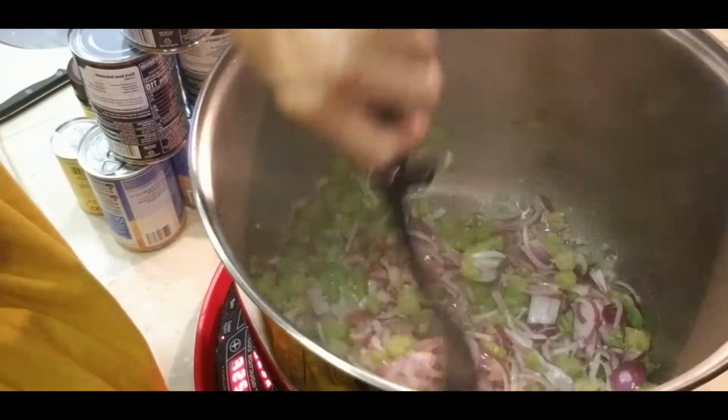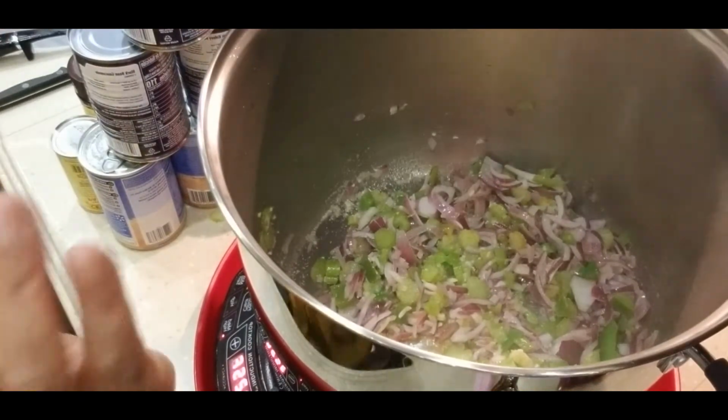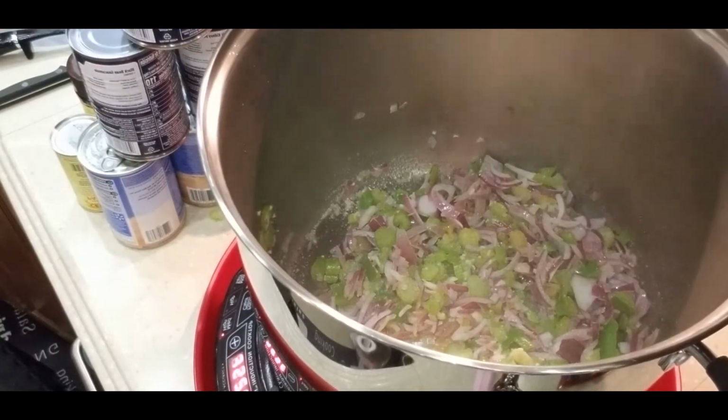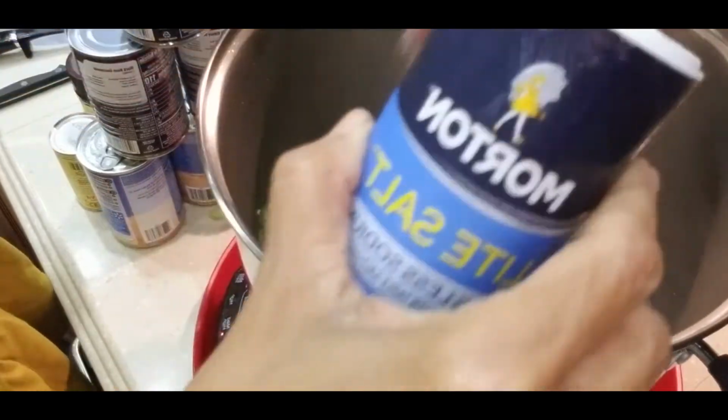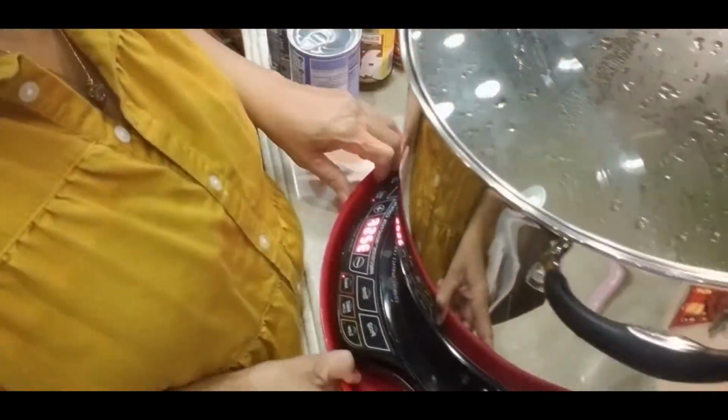Stir everything. I definitely don't want my garlic to burn. I'm really just sweating all the veggies. I put a little salt in there to help wilt them some more.